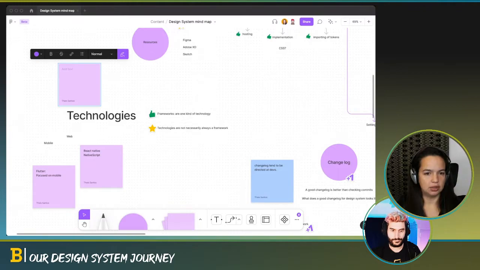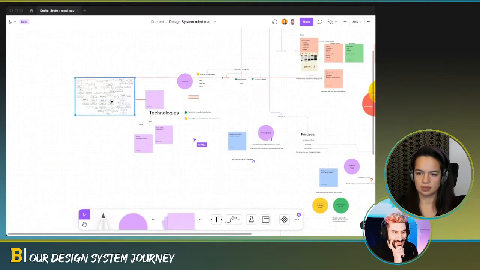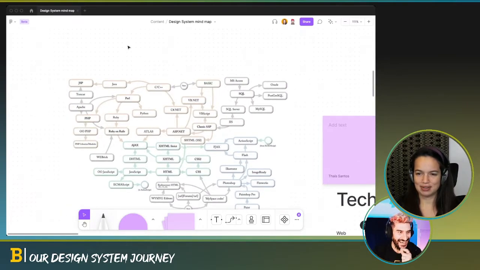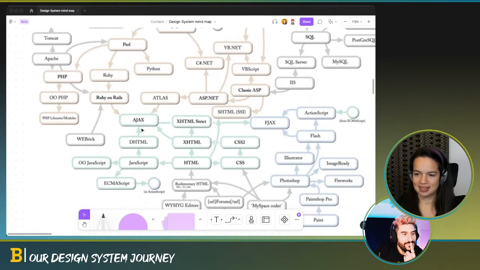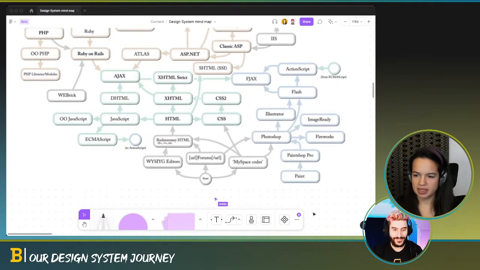I found an interesting one. Don't know how relevant this is. I mean, I think I have to save it first. Just found it on the web. Oh wow! It's titled "Family Tree of Web Technologies." Yeah. And I guess the colors relate to. It doesn't explain. Oh my god!